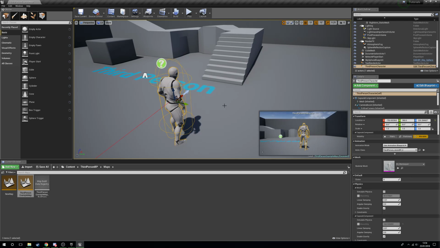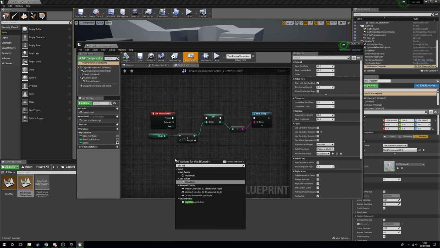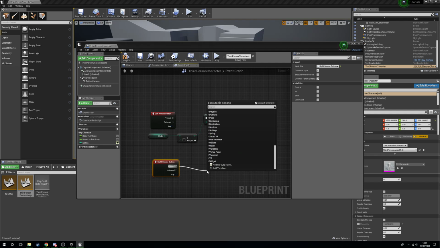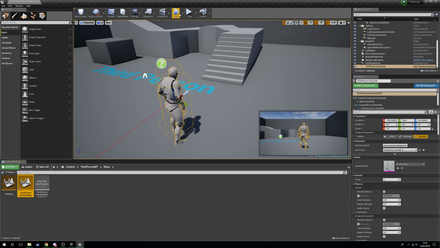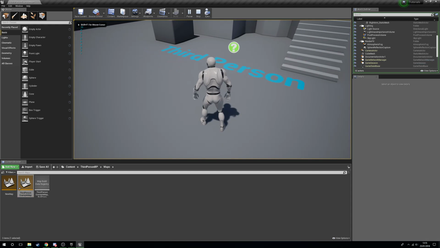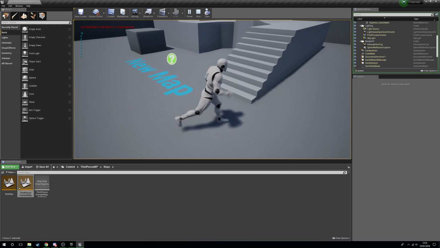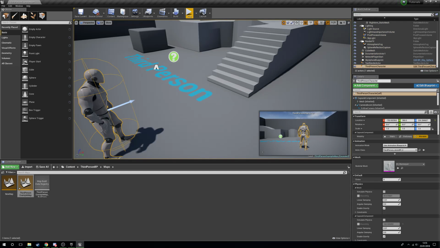Now, just to show that this doesn't work across different levels, we'll say right mouse button. When we press the right mouse button, open level, level name, new map. There we are. So if we compile this now, go here, press play. If we click, 1, 2, 3, 4, there we go, 13. Right click, we're in the new level. If we keep clicking, you can see it's reset our variables. So you can see that the character itself isn't persistent and it does in fact reset our variables.